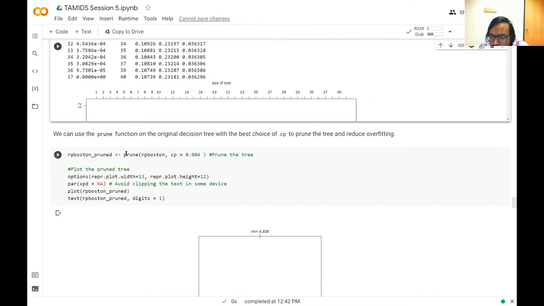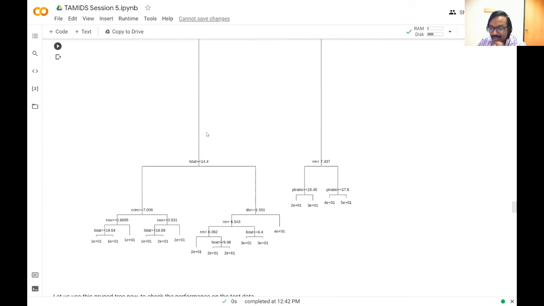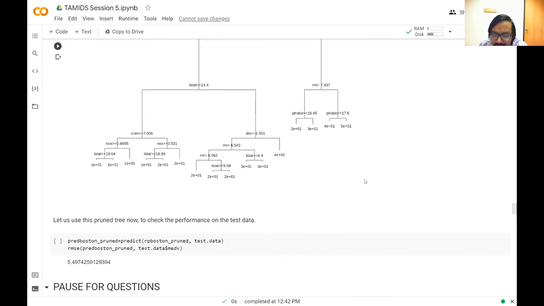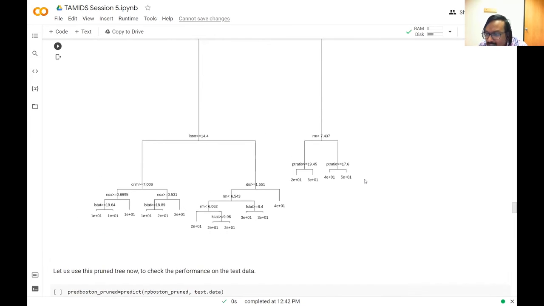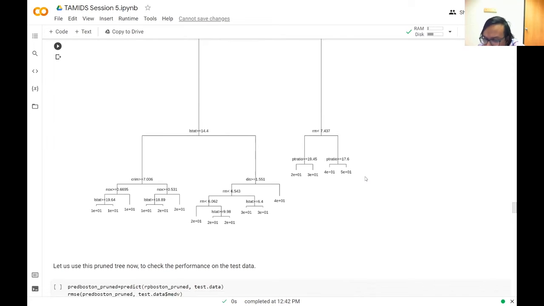So we can use the prune function to prune a tree. The first input has to be the variable that stores the tree. The second input has to be the threshold. Next, once you plot the tree, notice that it's already much better. It's much clearer, as a lot of splits have been taken care of, right? Now, using this pruned tree, let us see how well we did. We looked at now a much simpler tree with much fewer splits. How did it affect the performance?